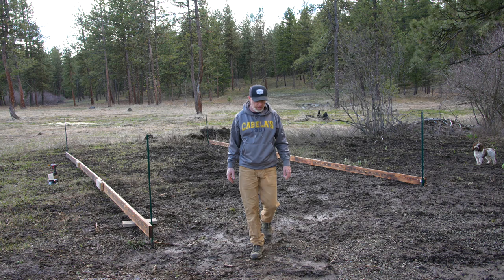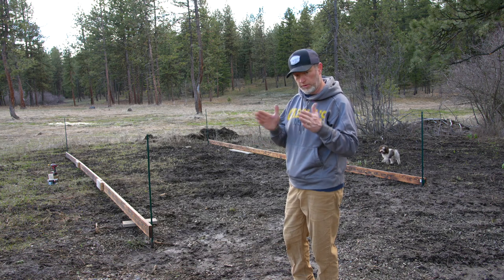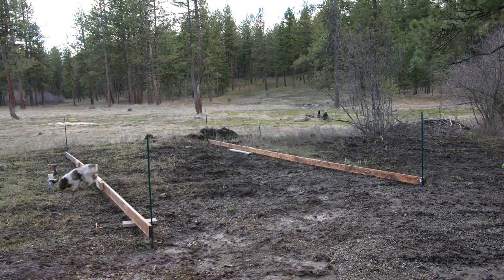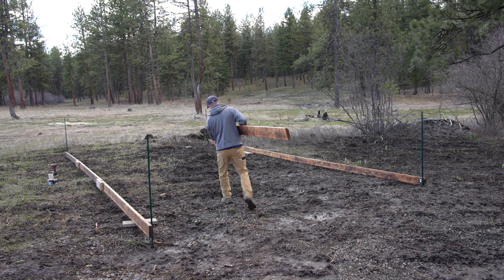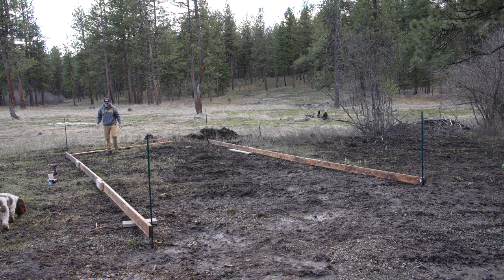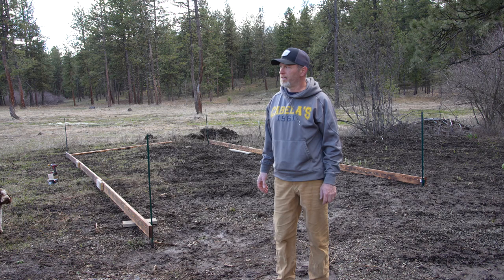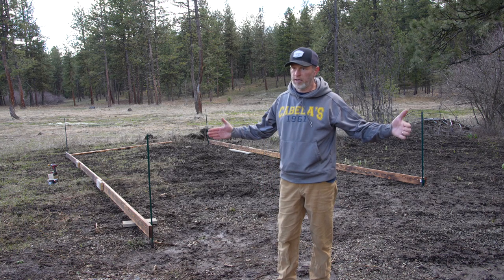All right, so now I'm gonna grab the 2x6x12 foot pieces to go across. And we've already squared this off so we know things are perfectly square. I thought they were 12 feet. I think they're 16 feet, and I don't think Lisa burned the extra length.